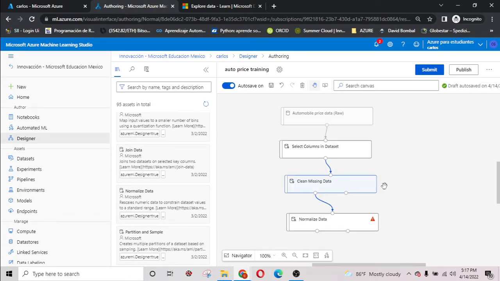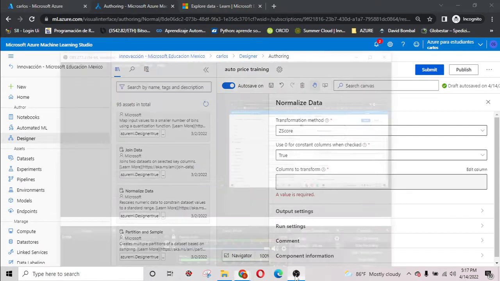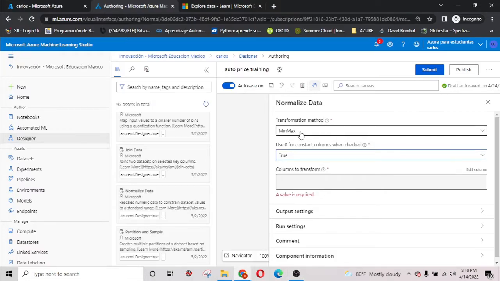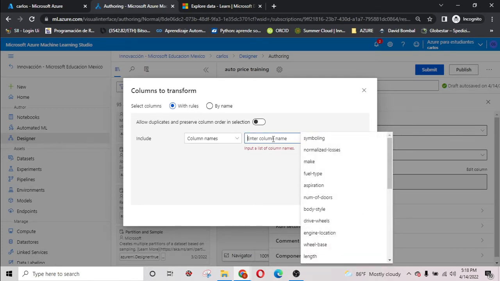Everything is okay, and I'm going to edit the normalize block. So here I'm going to apply the min max method to normalize these columns, and I'm going to select the columns. I'm going to select with rules, and I'm going to select all the columns.